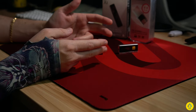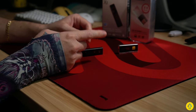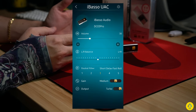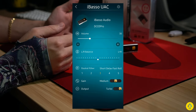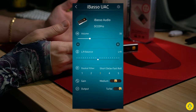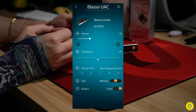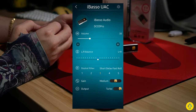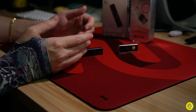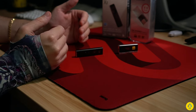The iBeso does not have a desktop app, which is a bit lame, but they did include an Android application. Through it you get full control of all 100 volume steps, left and right balance, a digital filter — which for my non-audiophile ears was practically impossible to discern between the five options, though it could be useful for audiophiles with full-size headphones — a three-stage gain option of low, medium, and high (a very nice touch), and a turbo or normal output option, which I also couldn't hear a difference on. Unfortunately there's no documentation explaining these options from iBeso, whereas Creative does offer a more detailed breakdown of their settings.